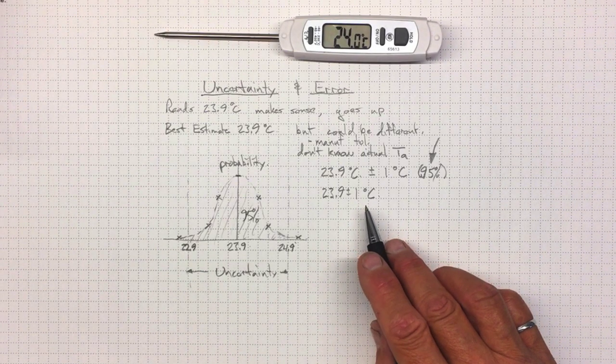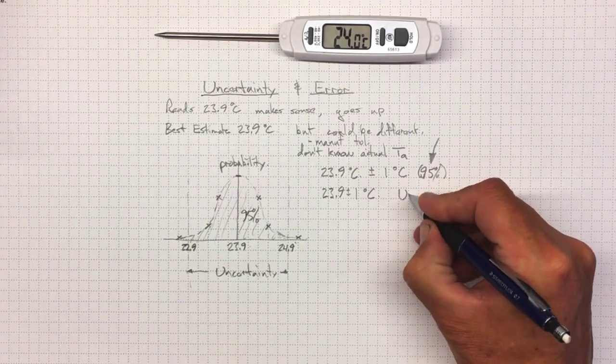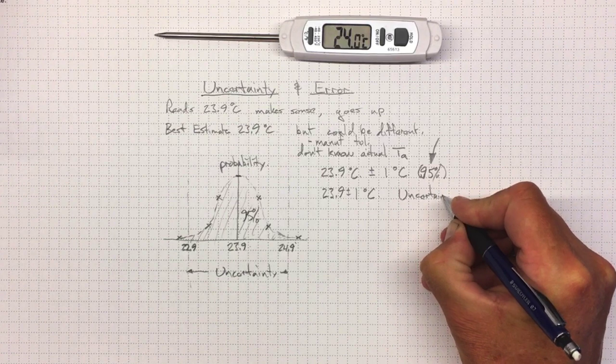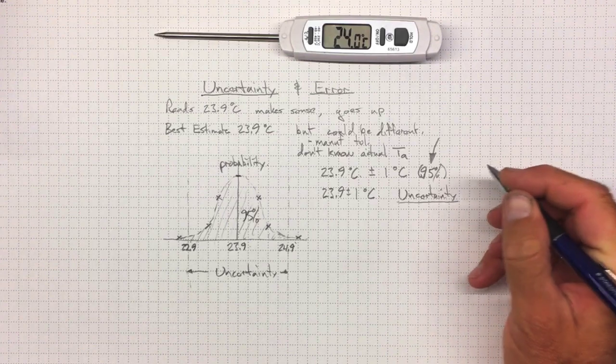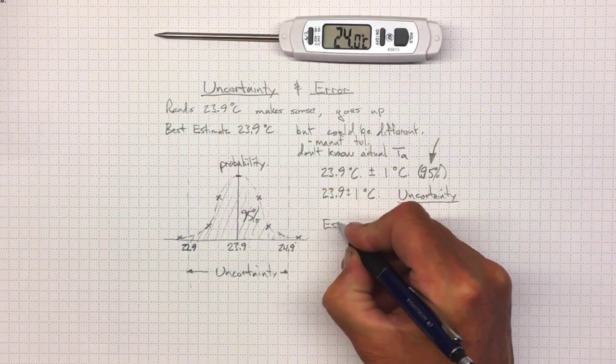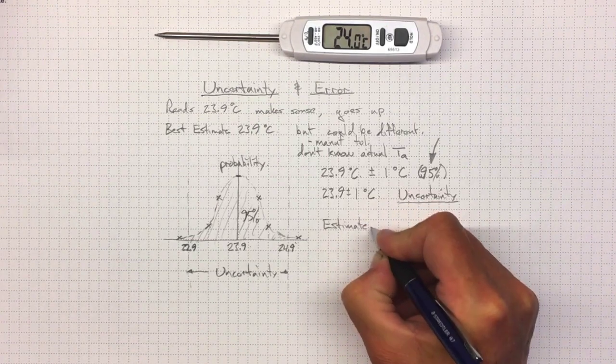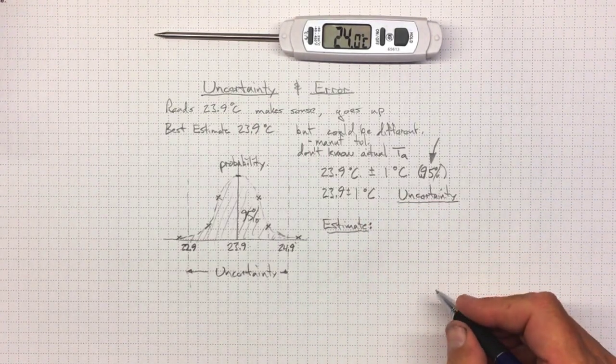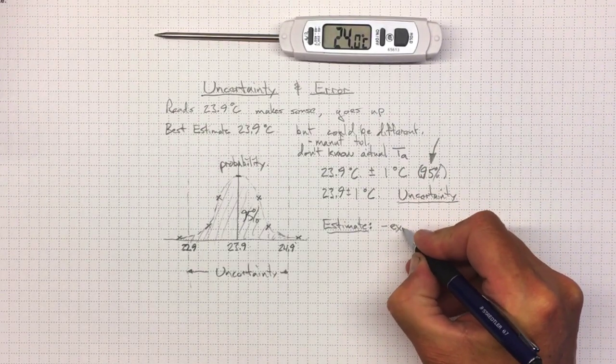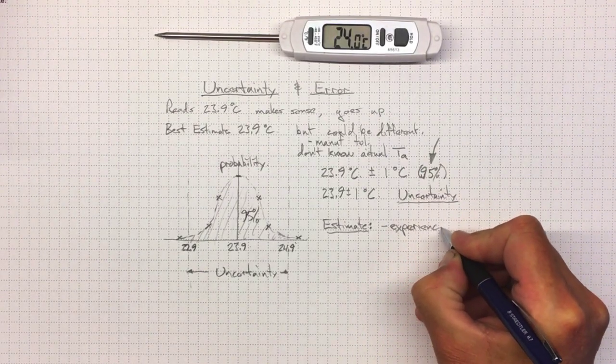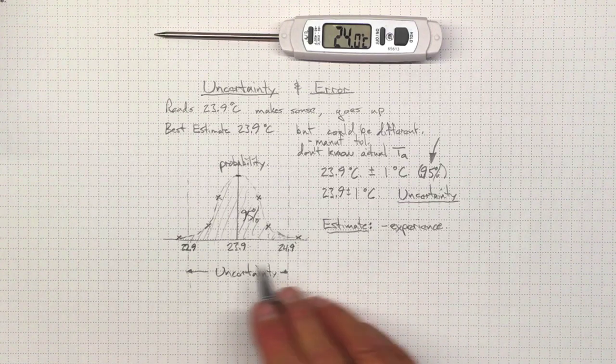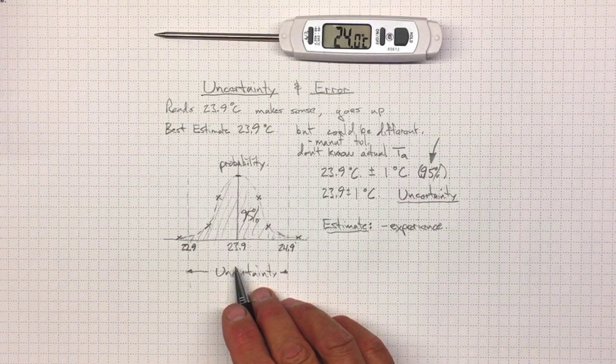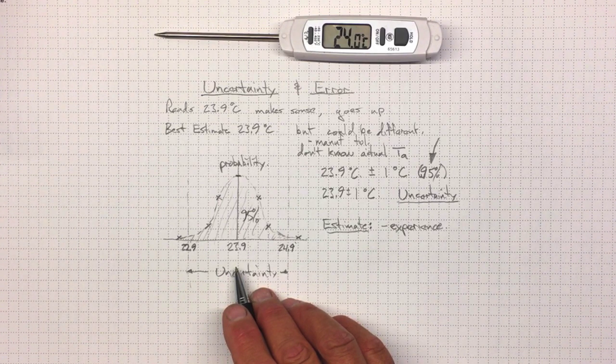Now, where do we get that uncertainty? Well, it's not something we can know absolutely. It's something we can only estimate. And that's where we need to apply our engineering judgment. One of the sources for that estimation is going to be our experience. And I know you don't have very much experience, but you're going to get more and more experience. So, experience tells me that plus or minus 1 degree Celsius is not an unusual level of uncertainty for a typical temperature measurement device. It's not bad. It's useful.